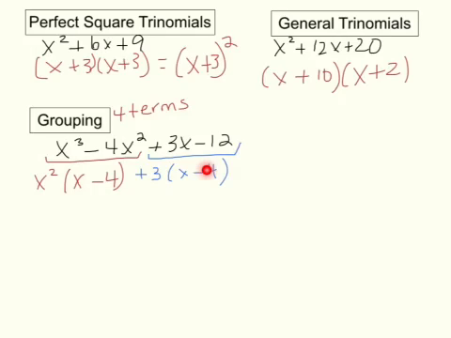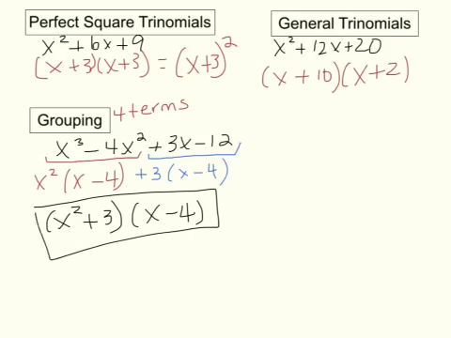So now the next part to the factoring is to take what was outside what you factored out. So x squared plus 3, that's one of my factors. And then that's why these should both be the same, because that's your second factor. If they're not the same, then you didn't group it right. So this long polynomial, I factored it by grouping, and this is what I end up with. So if I were to FOIL this again, I'd get back to this original polynomial. Again, if you have 4 terms, I would try to see if you could group it first.